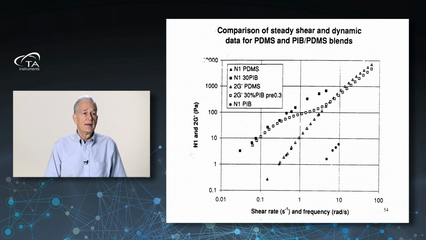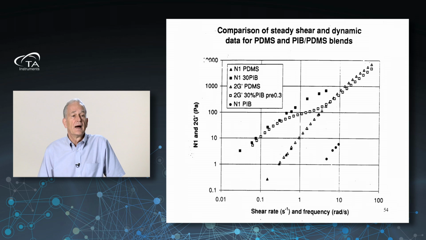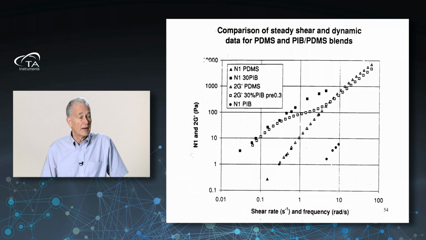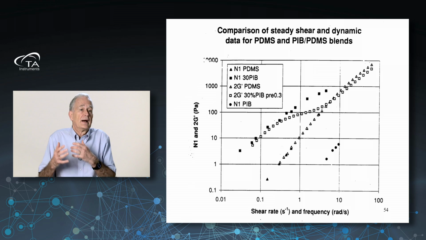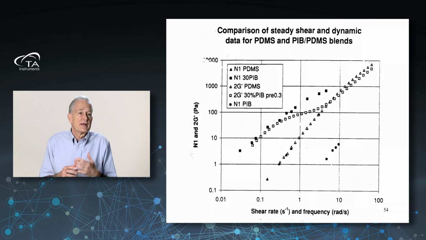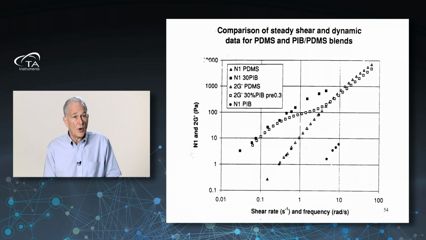So in the limit, 2 times G prime is equal to the normal stress, and we can see that shown here. What's shown in the middle curve is the G prime of the PDMS, and then the little dotted points you can see, look up from 10, that's the polyisobutylene. So those are the 2 pure materials, and now we put in a little bit of polyisobutylene and we generate a big relaxation. You can see that shoulder there, and we also generate normal stresses.